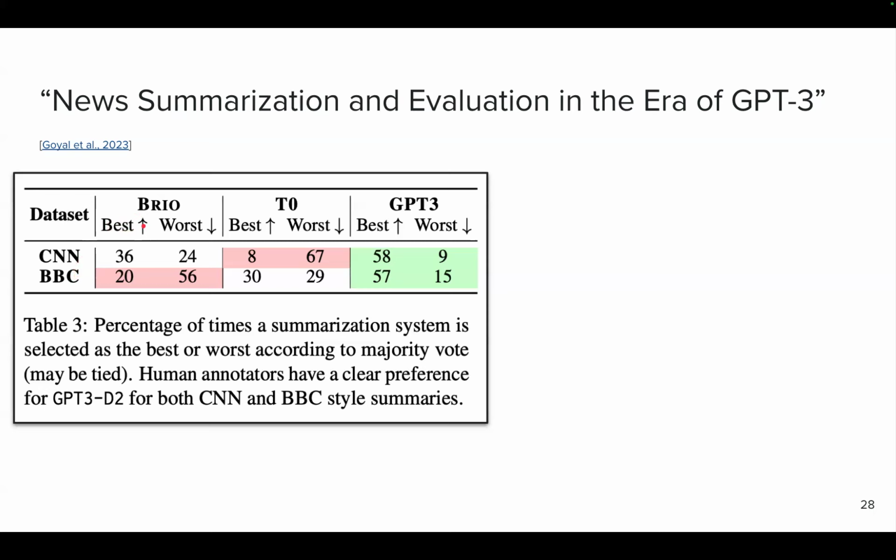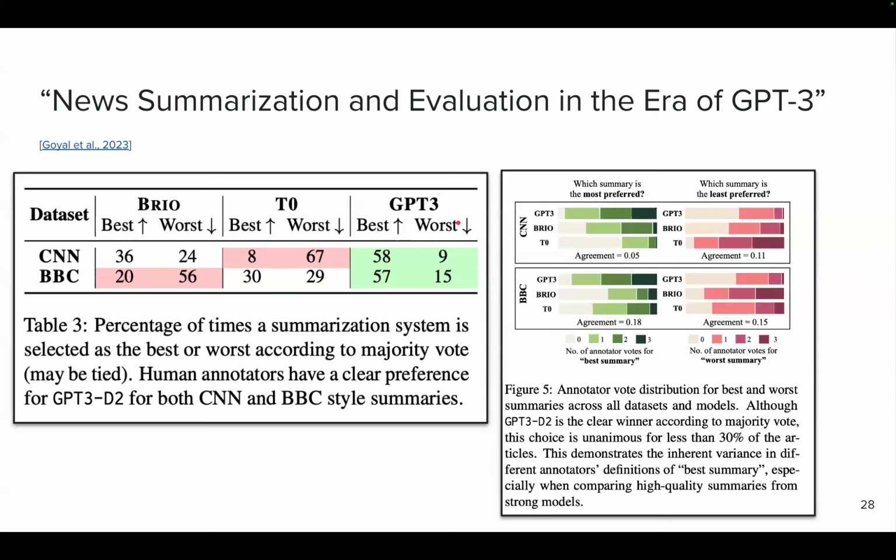And then here they do that preference-based evaluation where annotators have chosen good and bad summaries from a given set of summaries. And here you can see how many times GPT-3 has been judged to be the best and how many times it has been judged to be worse, which is obviously a higher number than for any of these. So it seems to be the best one. So this is how you report the aggregate measurements.